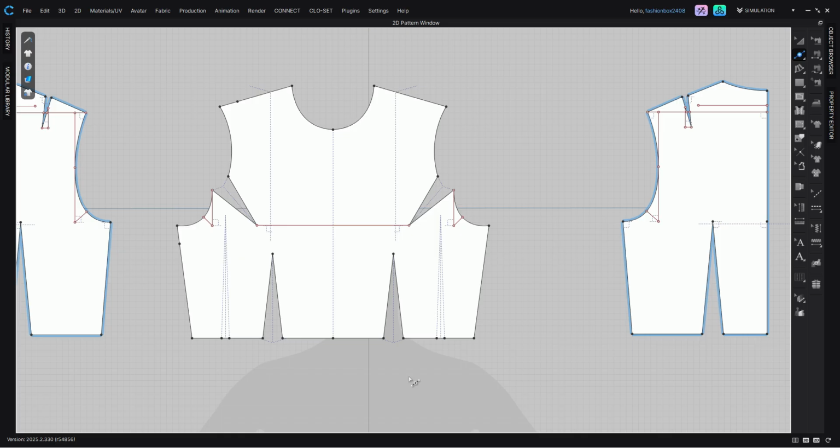Now in the next step, we will mark point D at 7 centimeter.